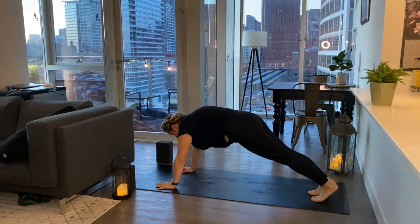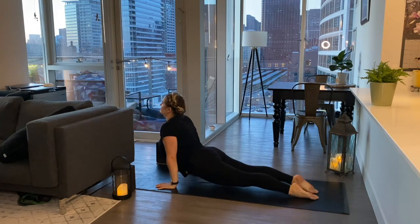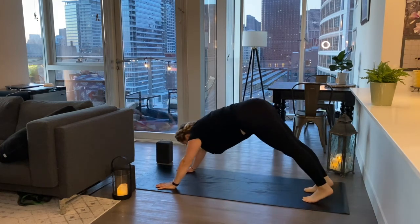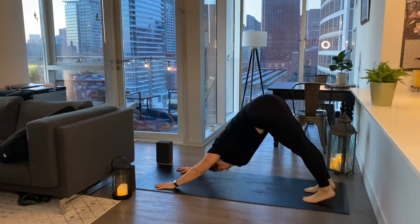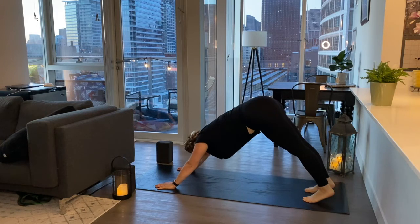Step back to plank. Shift forward, lower halfway. Inhale, upward facing dog. Exhale, downward facing dog. Big breath in, open mouth, exhale. Let's do that again a couple more times.